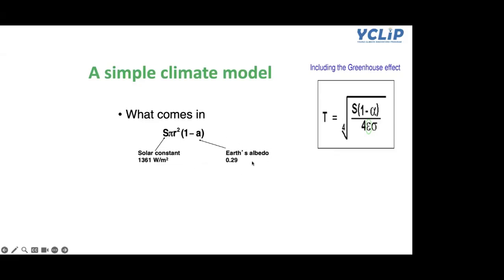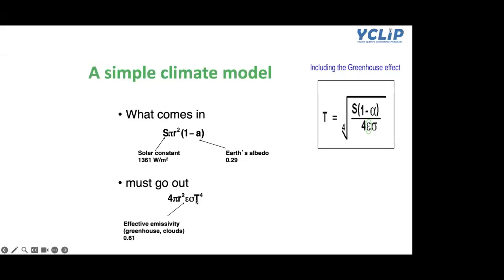Then the albedo, so the surface also can change depending on if you are planting more trees, if you are cutting trees and building houses, if you are building roads, the albedo can also change for Earth. And this is what goes out for the terrestrial radiation. So the radiation of the Earth that goes out. So here we have included the epsilon, which is the greenhouse effect. So we have to consider the greenhouse gases in the atmosphere.